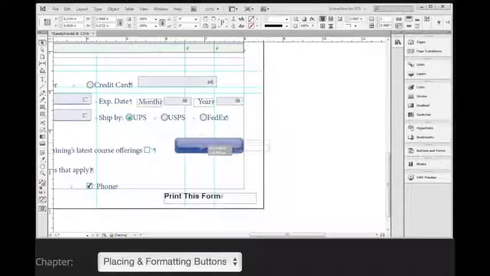I'm going to move that over this button, just like so. So it's centered in this highlighted area. And that'll place the text print this form over the top of that button.